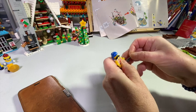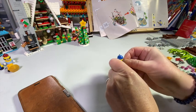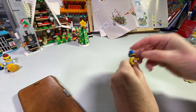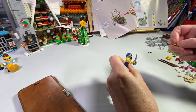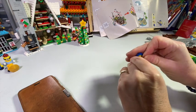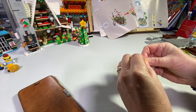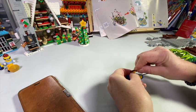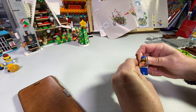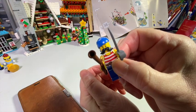Ooh, get in there. Get your cutlass in your hand, Starboard. Come on. There we are. Right. And he also gets a musket. He means business, doesn't he? Ooh, Starboard doesn't like holding things. Come on, Starboard. There we go. It's not entirely in. There it is. It is now. So we have our first minifig.